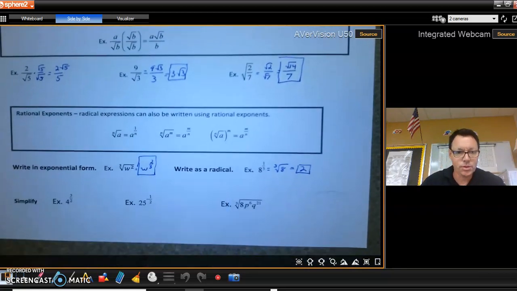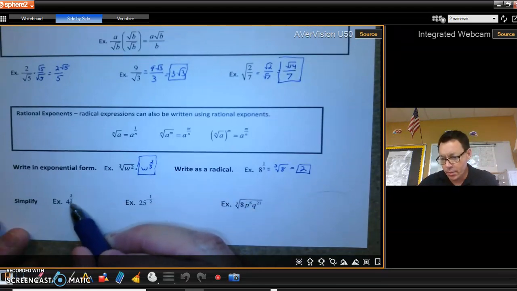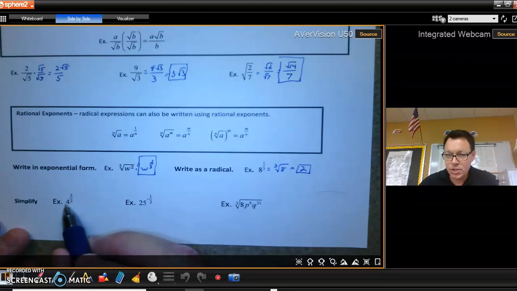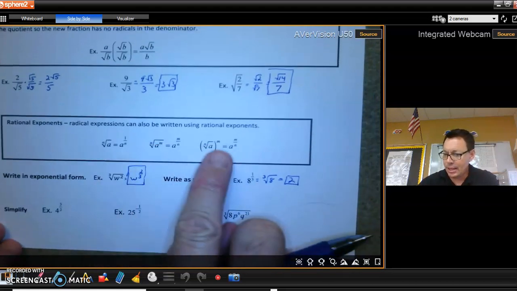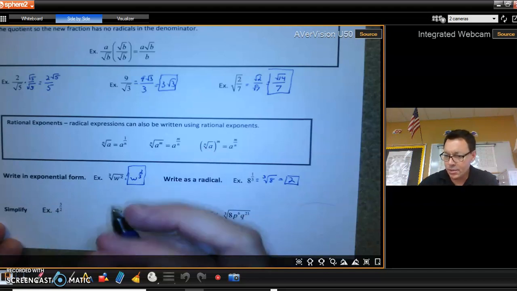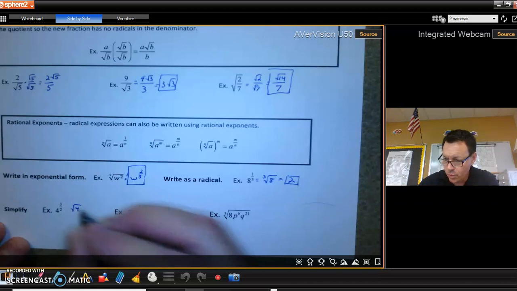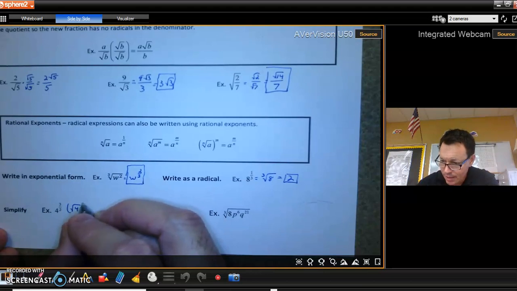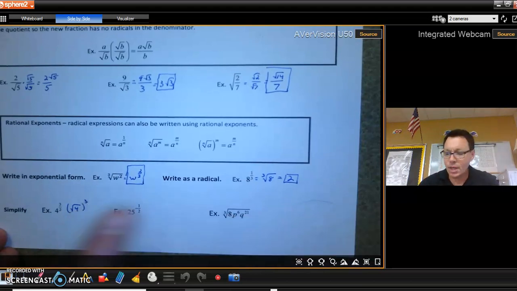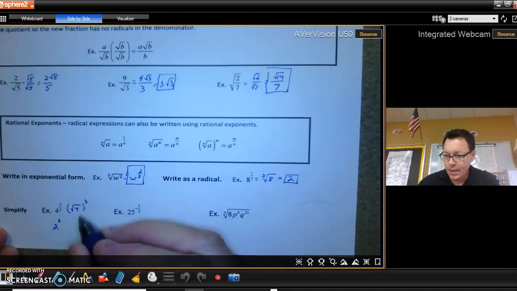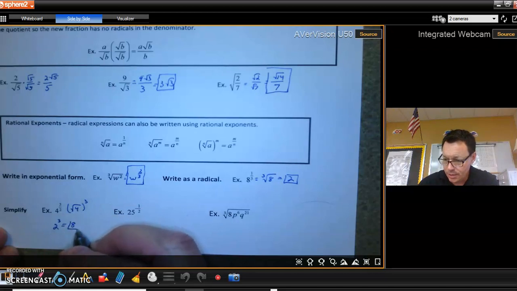What is 4 to the 3/2 power? Well, again, what this means is we're taking a square root, and we're also taking this to the 3rd power. Well, since 4 is a perfect square, let's apply this. Let's think of it in this direction. Let's take the root of that base, so let's think of the square root of 4, because that's going to make the number smaller. Then we're going to take that to the 3rd power. Okay, so the square root of 4 is 2. And then 2 to the 3rd power is 8.